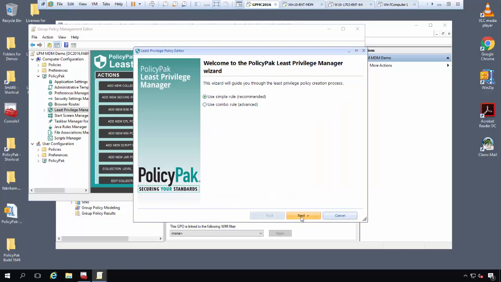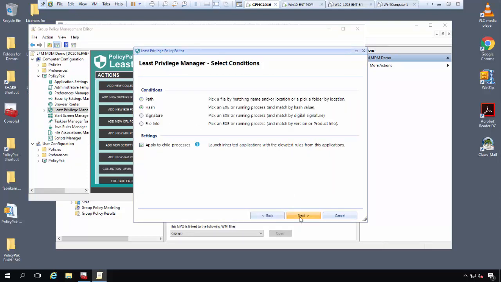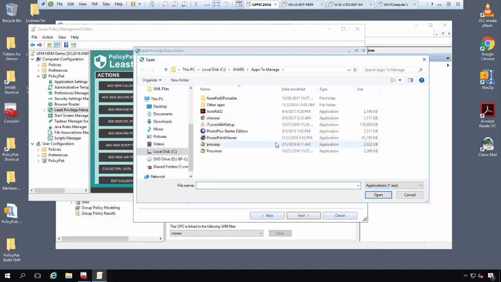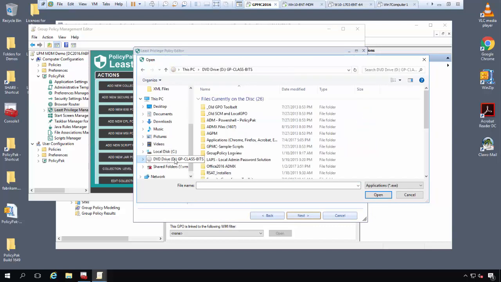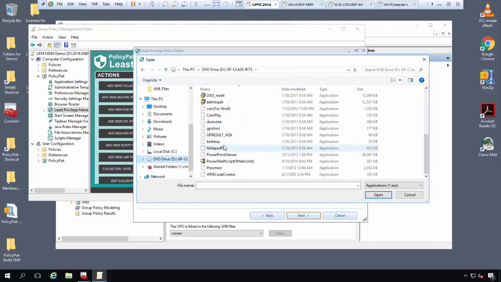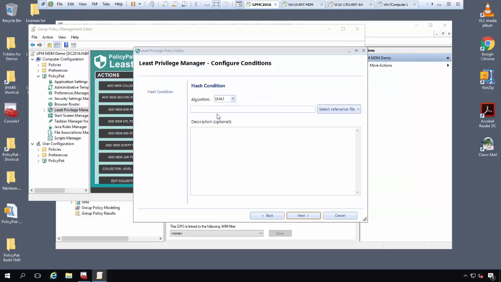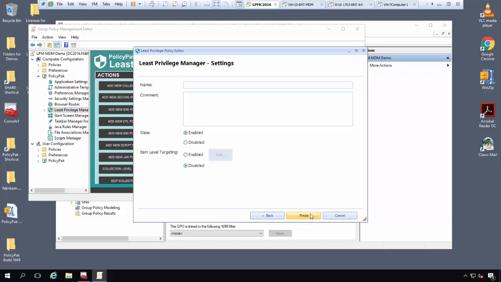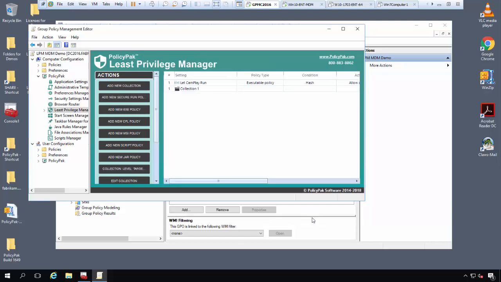So I'm going to use a simple rule. I'm going to use the hash of it again, and I'll go Next, and I'm going to select the reference file here, and scroll down here and grab CamPlay. We don't actually need to run it with elevated privileges. We just want to run it at all. So we're going to allow and log, and I'm going to let CamPlay run. So we'll finish that.